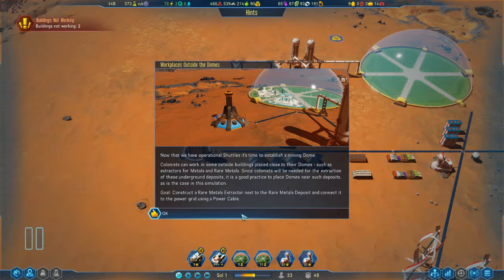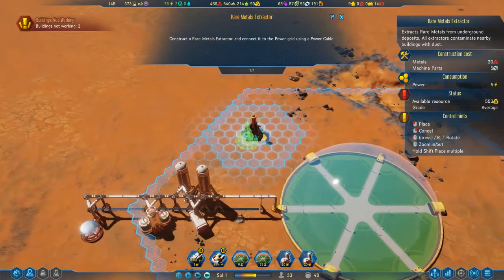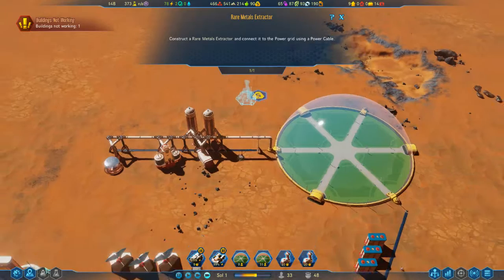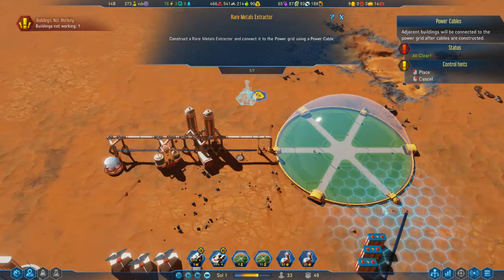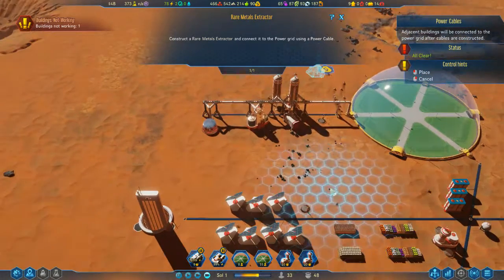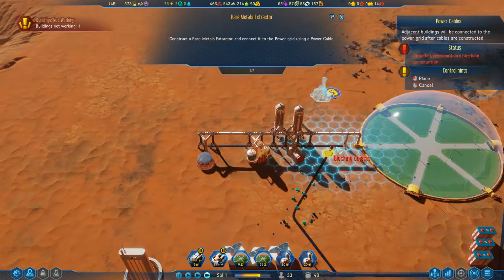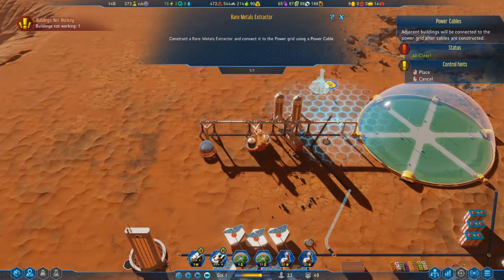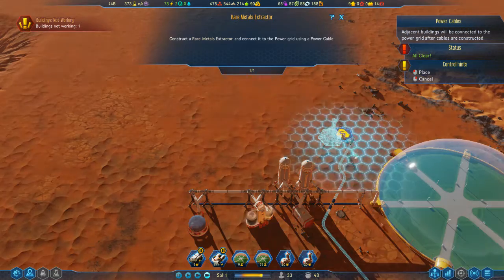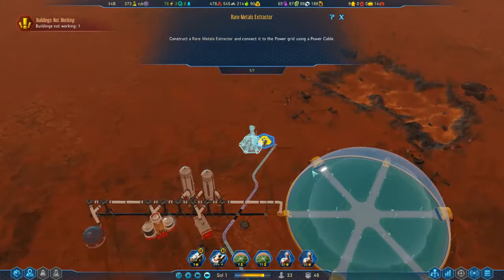Construct a rare metals extractor next to the rare metals deposit and connect it to power using the power grid. Rare metals extractor. Power to the people. Where are my power at? Okay, that works.